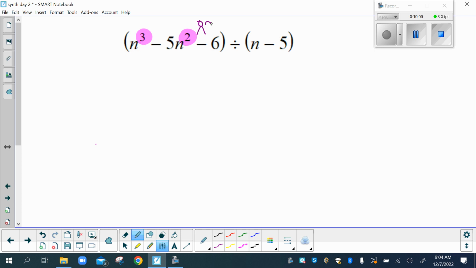So can you go ahead and tell me if n minus 5 is a factor, yes or no? But be careful. Watch. Those are called holes. You got to watch for the holes. Yeah? I'll set it up for you. 5 on the outside. 1, -5, 0, -6. And I got to warn you, if you don't have that 0, you'll get the wrong answer.